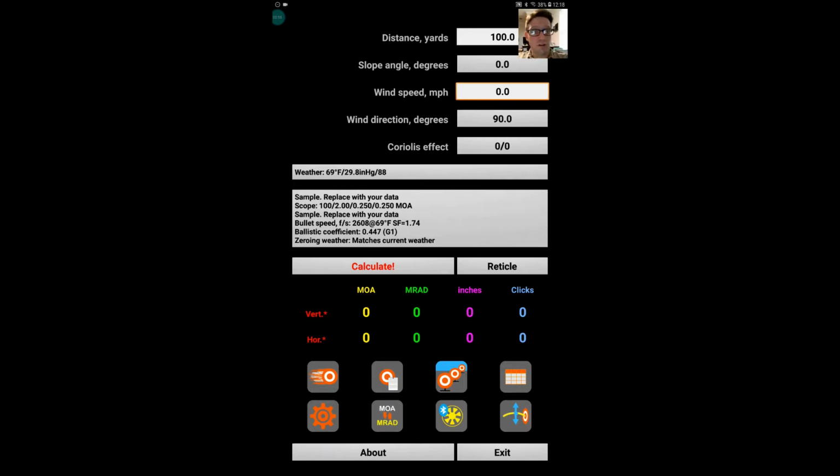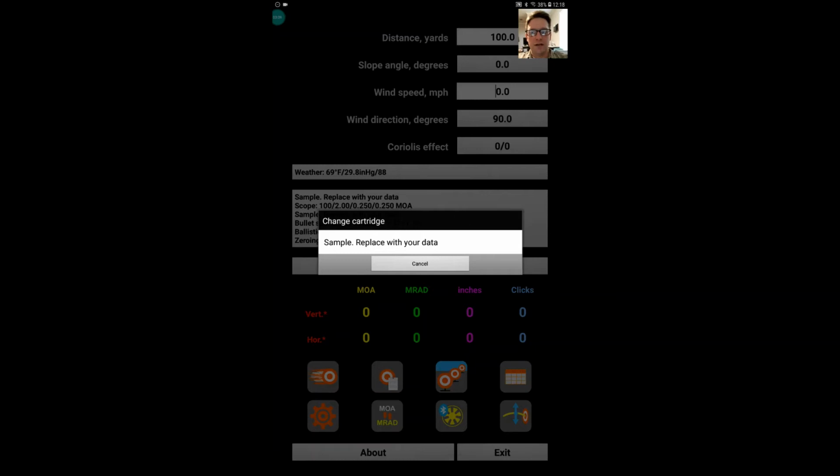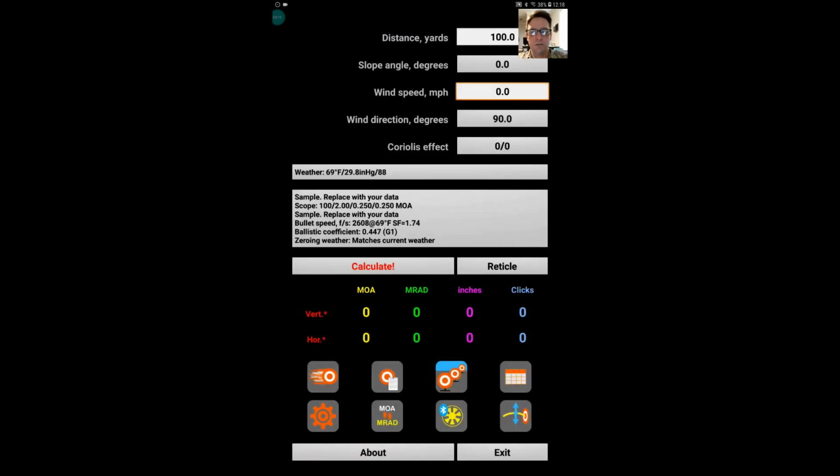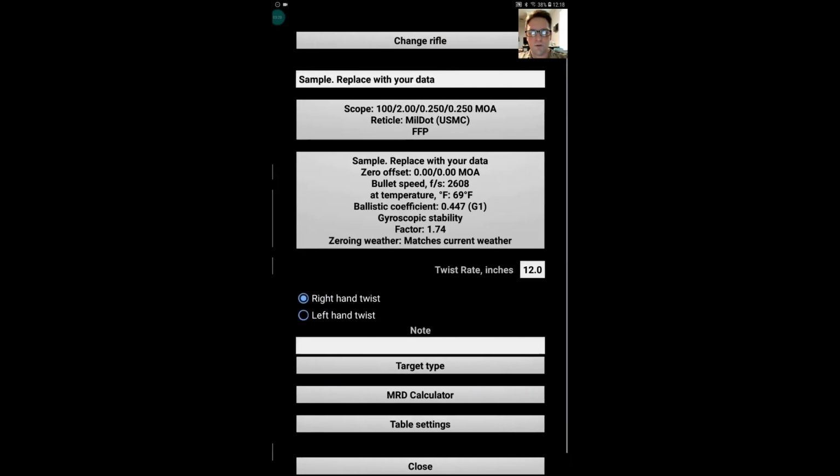But we're not going to get into all those deep things. I'm just going to show you how to set up a gun and get it plugged in at baseline. Just your start points. So here in the middle of the screen, just above the red word Calculate, this is going to be your scope, zeroing, rifle, pellet, bullet, all that sort of data is going to get loaded here.